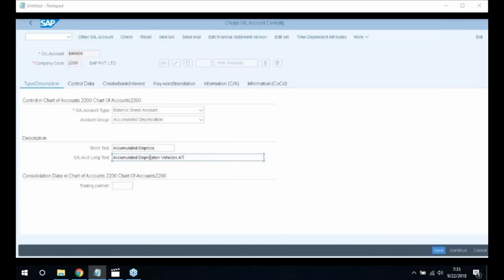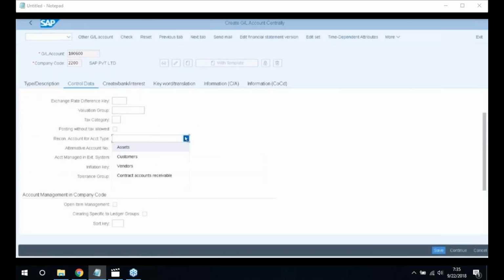I'm just trying to enter accumulated depreciation. Click on control data. Select deconsolidation account.